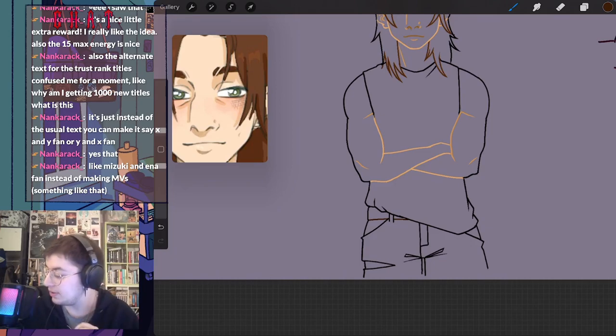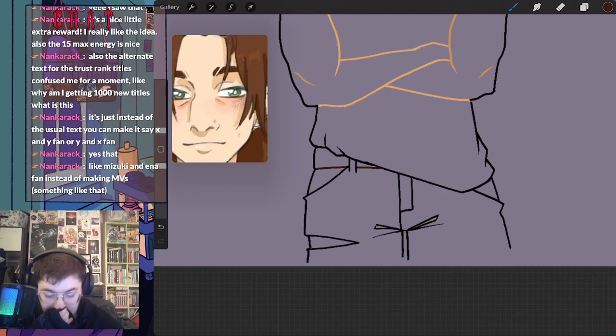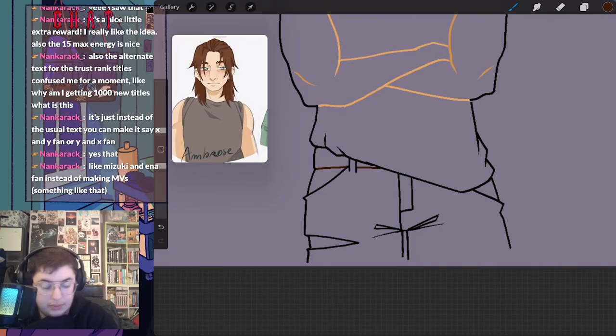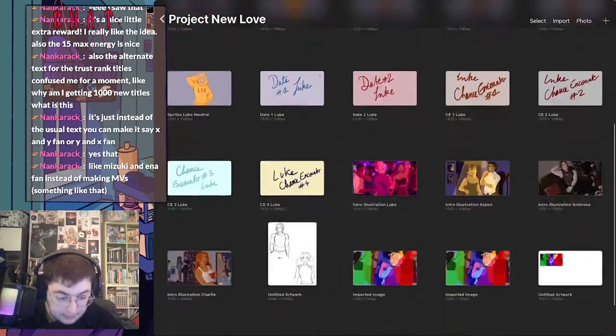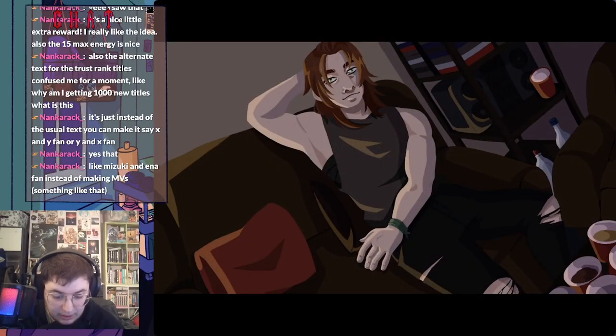So I'm excited to get more relationship stuff with the duos I like most, so I can put them back on. Yeah, it's like black pants and dark gray top.